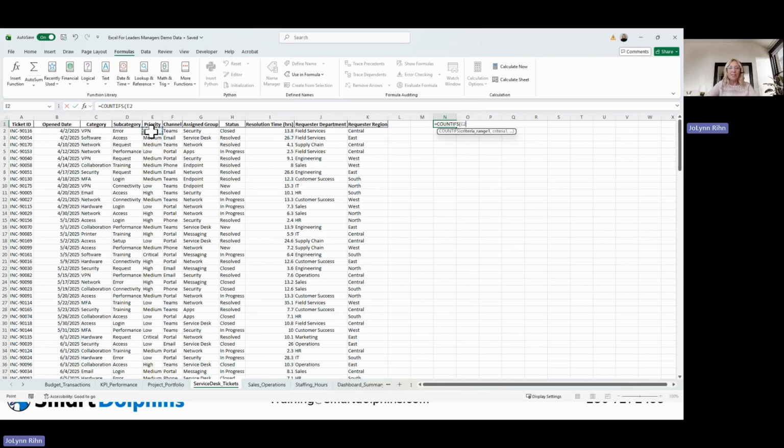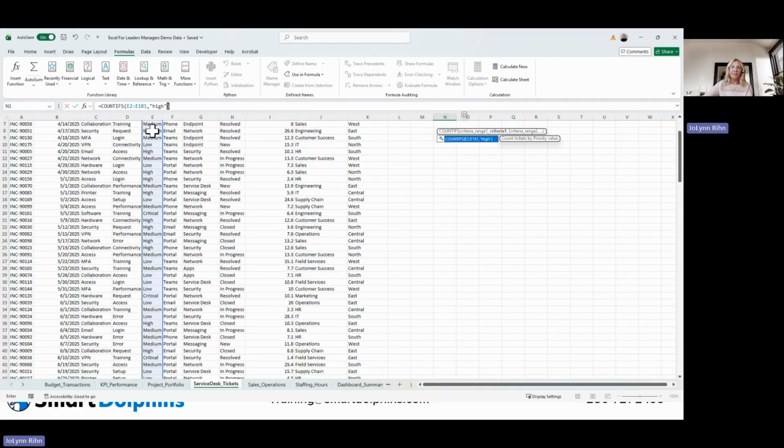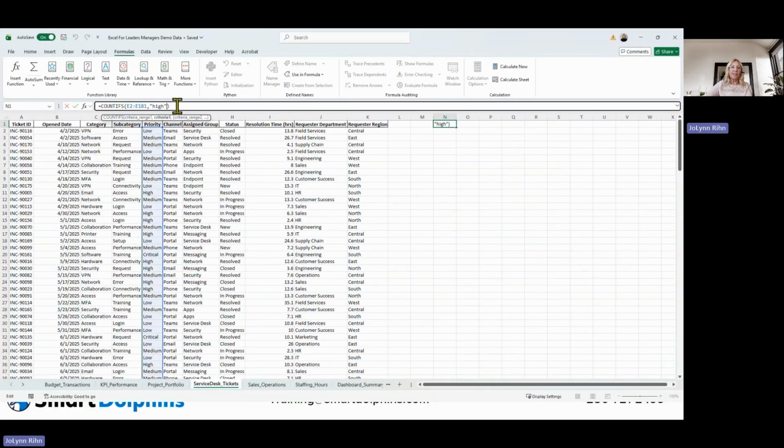So I'm going to go from E2, shift control down arrow to go to the bottom of that column. So that's my first range. And I'm going to put in a comma because I need my criteria of being the word high. So I want it to look at column E. And if that is high, that's what I want for that first criteria. Comma, I now want to put in my second range of criteria, and that's going to be the status column. So I need to select the cells because I don't have them as a named range.